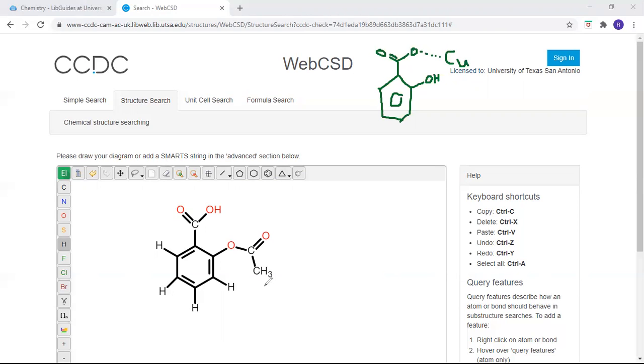So what we want to do here is draw salicylic acid, and it should look something like this. Notice on the carboxylate group, there's no hydrogen on the oxygen. But let me just draw it from scratch so you can see everything.